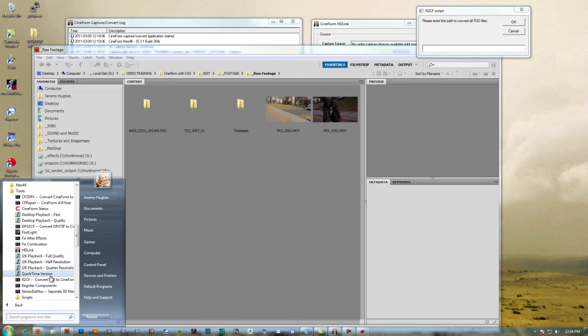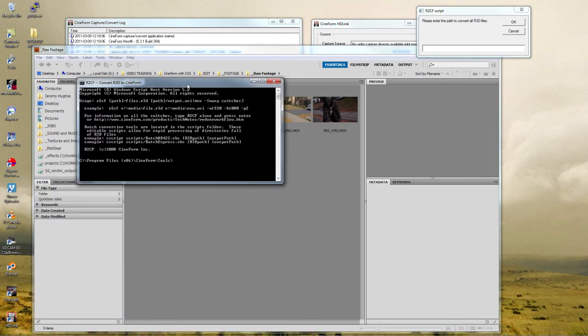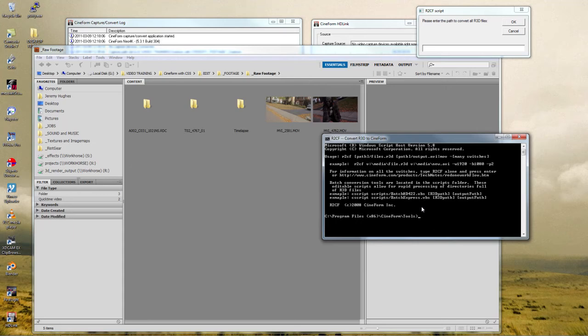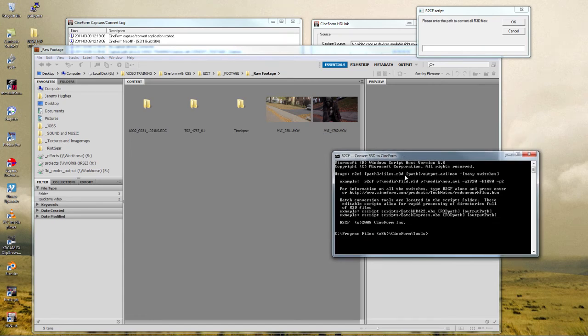Let's see, we've got R2CF. Here we go. Here we get our command prompt, and you can see we've got some examples of what we're doing. Here's the actual call, R2CF. So we would type that in, and you get a lot more control over it this way. I don't mess with the switches a whole lot, but essentially here's what we get. Example R2CF calls up the exe file. Here's the media location for the R3D. Here's where we're going to write it to, with its file name.